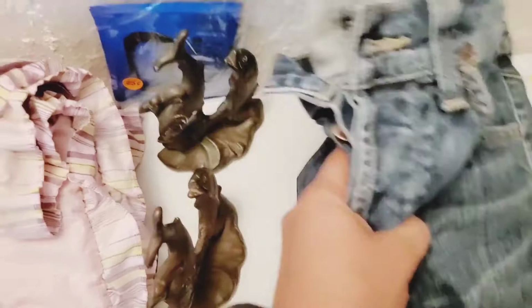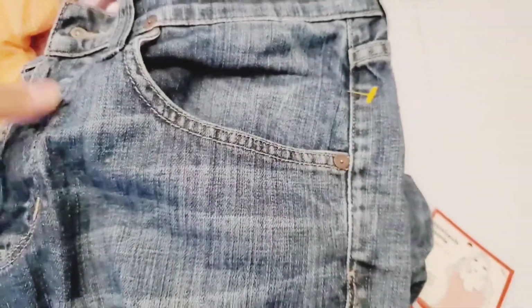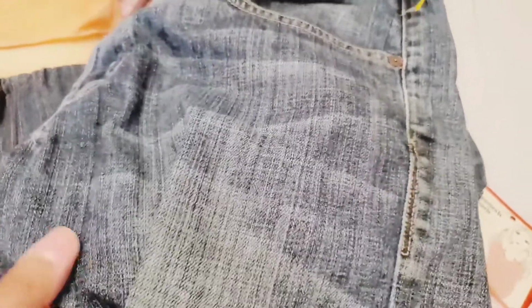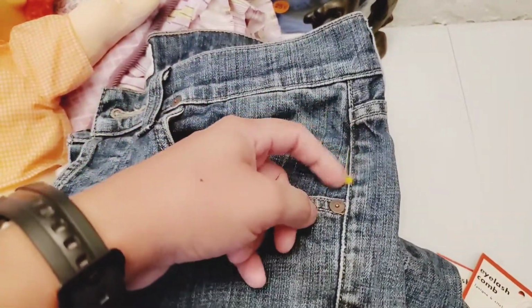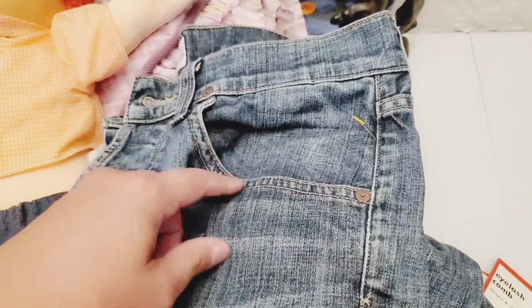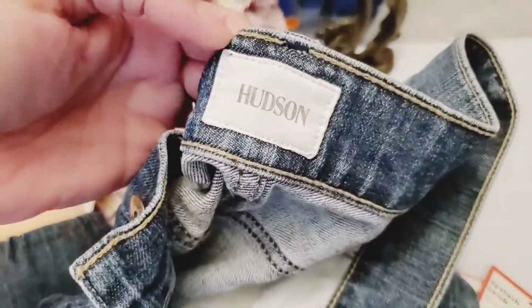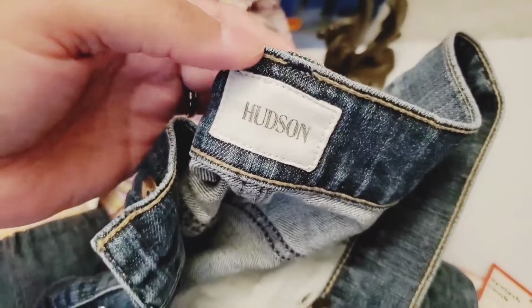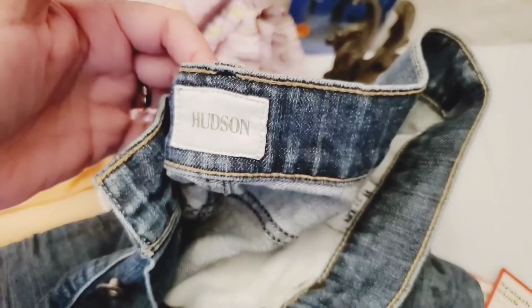Now another clothing item is these Hudson pants. I saw them there about 2 weeks ago or so at the thrift. They're a little distressed and kind of stained. I passed them up because they wanted 10. It was 50% off orange today, so I figured for $5 I'll give it a shot. Hudson, as far as I know, has been selling pretty well for other resellers, so I'm gonna give it a shot. I've never sold this brand, so I think comps were looking around 30 plus shipping.